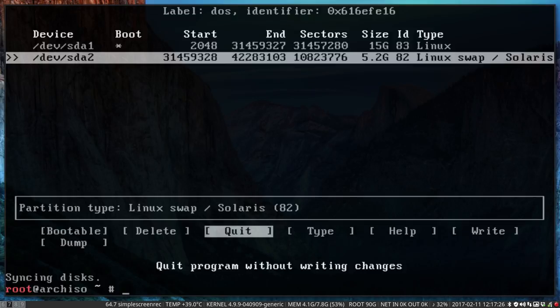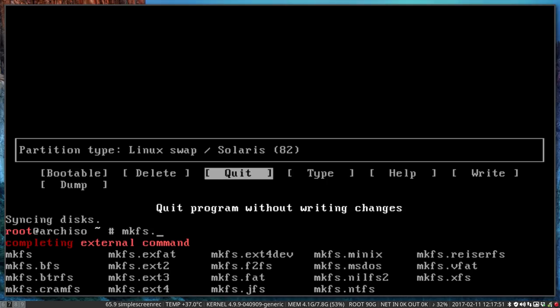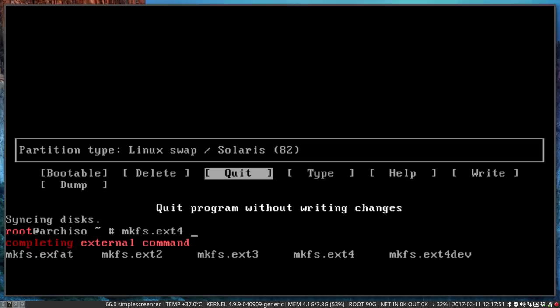Next up, check the website again, ericdubois.be, how to install Arch Linux. I'm doing just the same, and the last time I tell it to you. So it says make a file system. We have now divided the cake into two parts, and one of the cakes is going to be ext4, and the other one is going to be a swap. So let's tell it that this one is going to be for our file system. mkfs, make a file system. What kind of file system? Just take ext4. That sounds good to me. It's sda1.